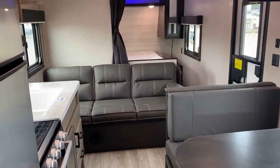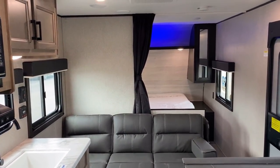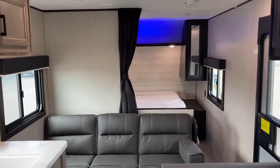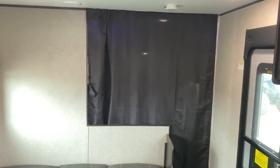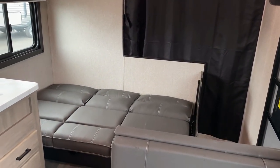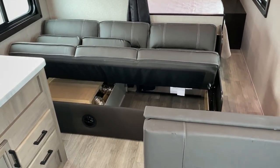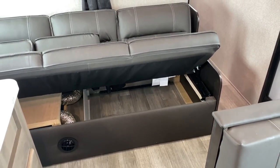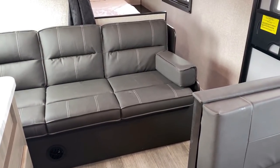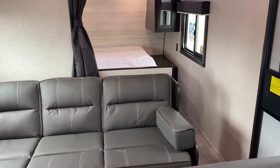Now, this is kind of like a half privacy wall, half open wall to give you privacy when you need it, but to give you the sense of open space the rest of the time. And here's kind of what I mean. If you want to pull that shut, you can absolutely create like a visual break point, especially handy if you're going to be sleeping a bunch of extra people in here. But below that sofa, there is a nice pocket of storage that's otherwise easily missed. You may have noticed there's some stuff under the left side. That is actually going to be like your furnace right there.